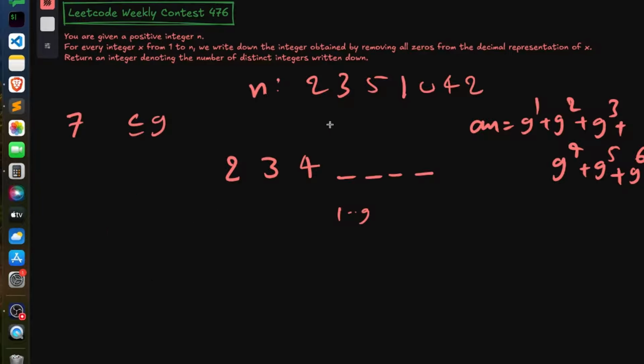Similarly here, if you have 4 here, then what are the options you have? 9 to the power, let's say the current index is I, and I could be from 0 to L minus 1, right? It's a 0-based index.